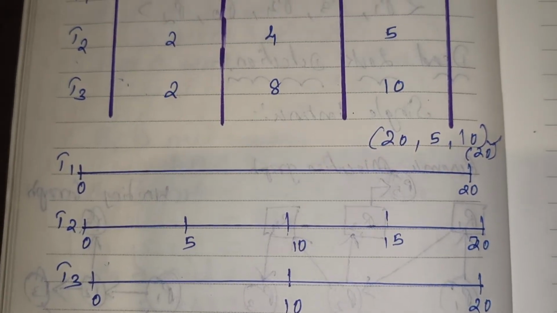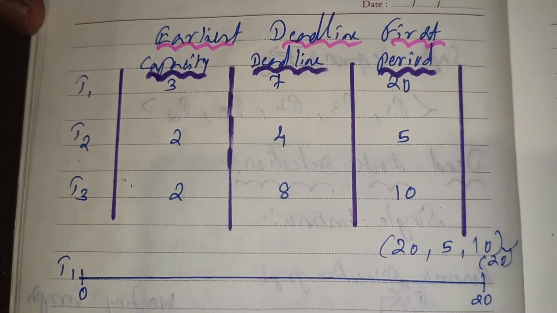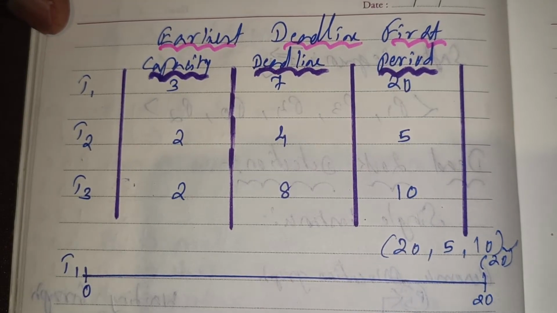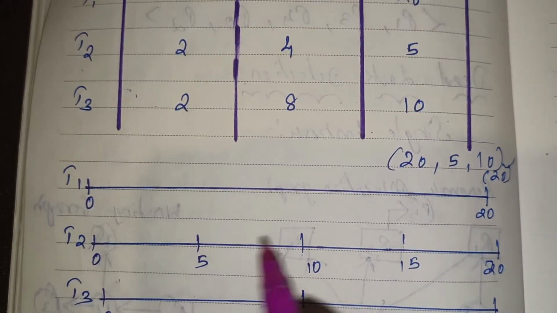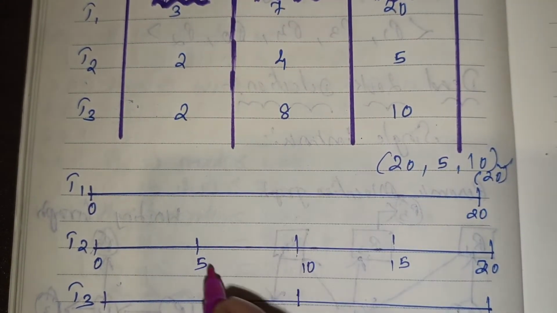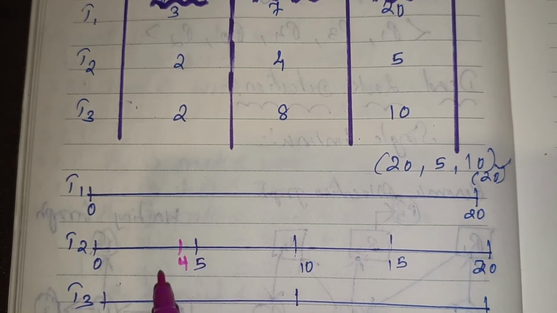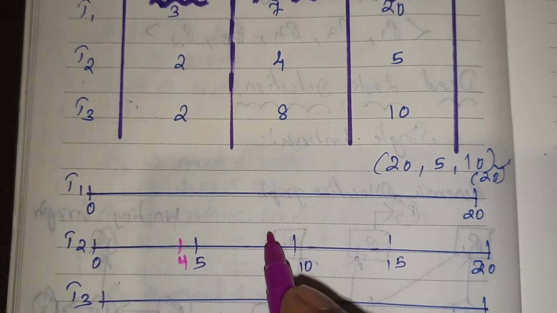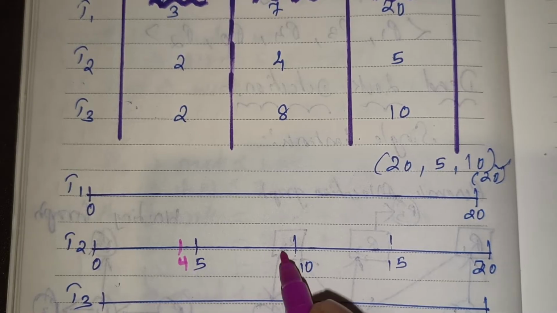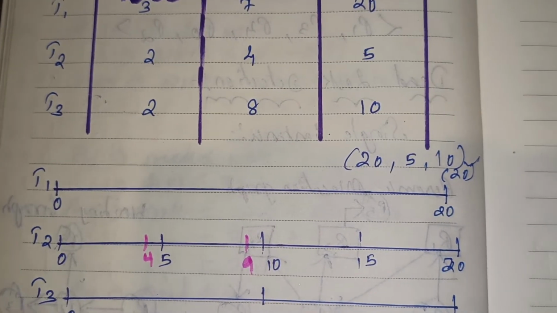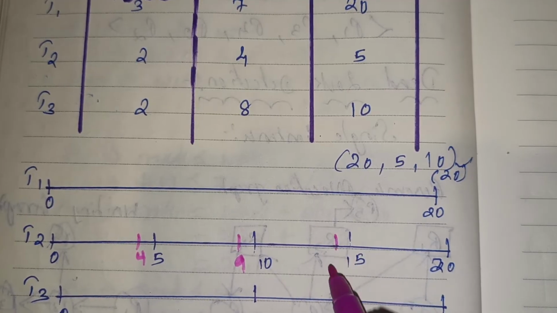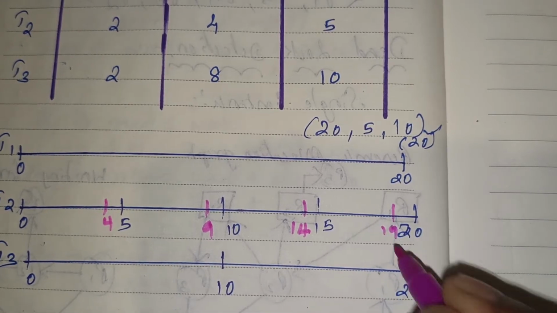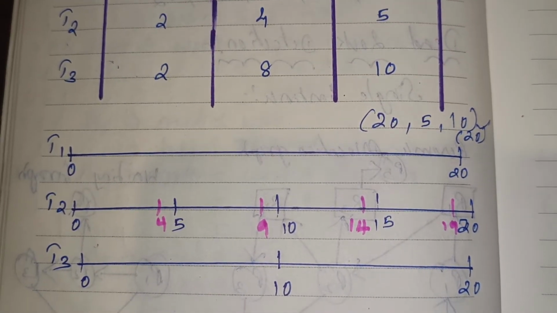Let's fix the deadline for each and every task. Let's start with T2, and I will draw in a different pen so that you can understand. The T2 deadline is 4. You can check that here; it has been clearly given. That means the capacity should run before the deadline. So the next deadline will be 5 plus 4, that is 9. Again it starts at 10, plus 4, that is 14. Again 15 plus 4, here it is 19. I hope you understand how these values have been assigned.